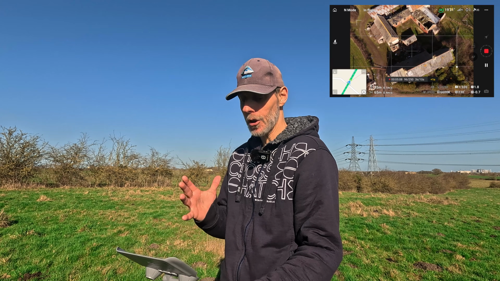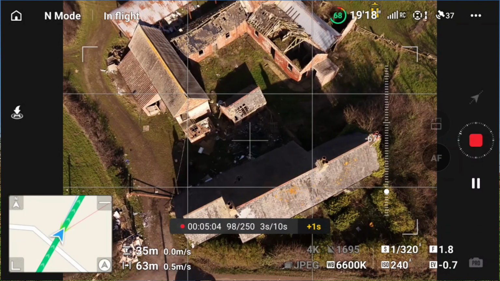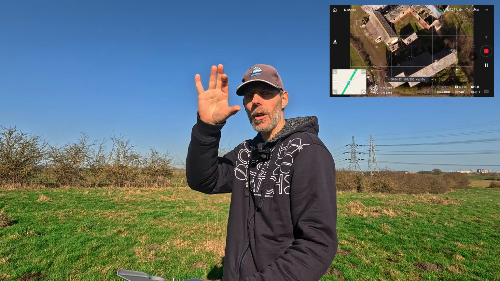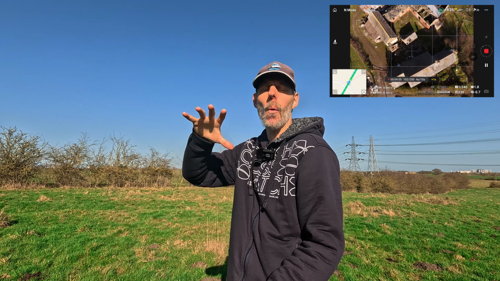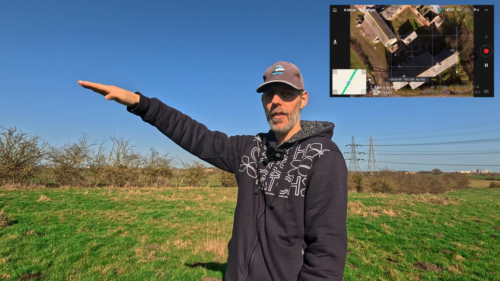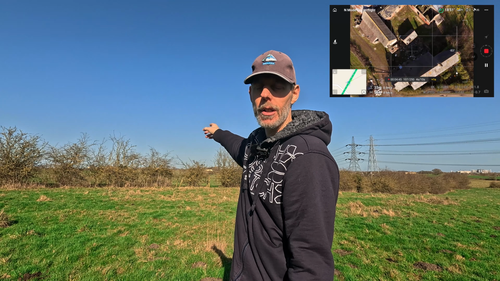But yeah, I can see it's now over the actual thing. As you can see on the screen now, it's not just focusing right ahead of itself. When I showed you a moment ago, you can do the green screen selection of the farmhouse or whatever object you want to focus on. If you don't do that, the gimbal will just face whatever direction you've positioned it. It will basically just fly in a forward direction and just film that.